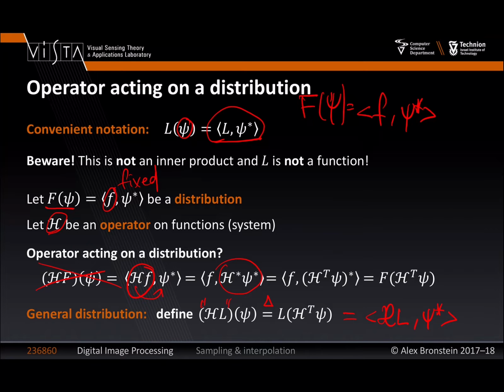When it is not, this is just a definition of what it means to apply an operator to a distribution. And this, as you will see, is a very useful and consistent way of transforming distributions. Basically, when a distribution represents a weak form of a function, it's just transforming a function. This is what we've seen previously. And when it is not, it defines what it means to transform a distribution beyond that class of linear functions that can be represented by means of inner products with functions.